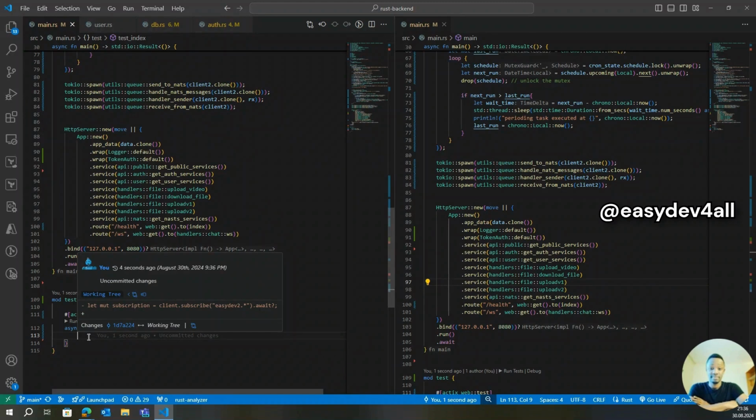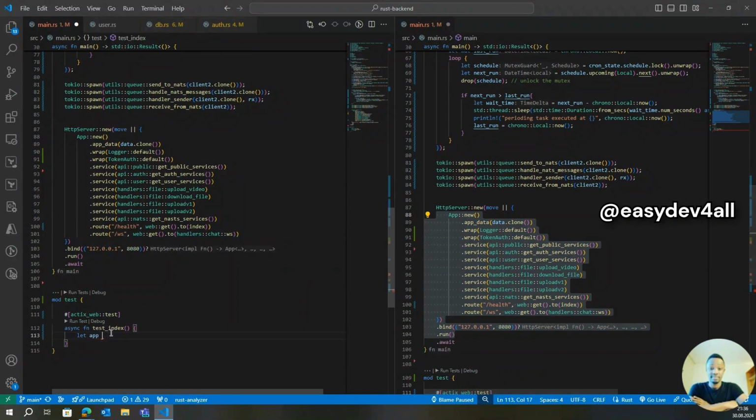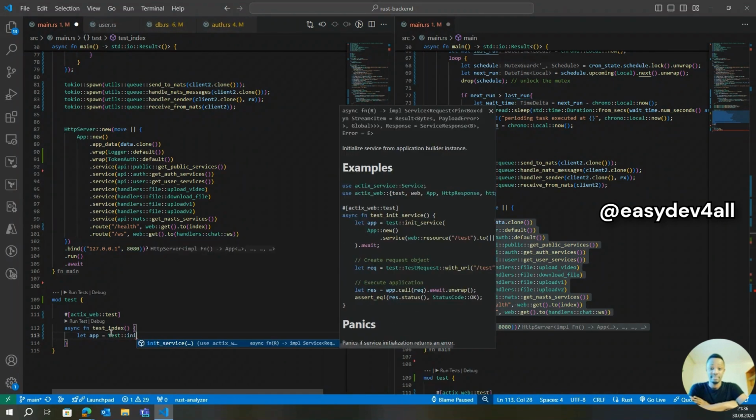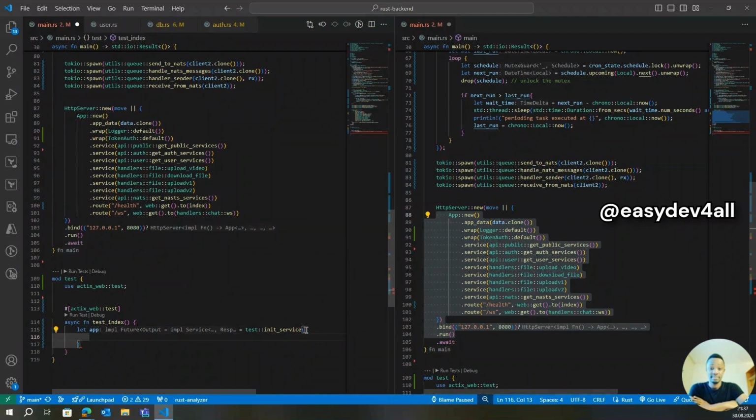But of course, with Actix, you are provided with an actual init service that more or less helps you to do something similar to what we have here on the right. And I can actually say let app. So this is going to come from tests, and I can say init service like this. As you can see, this comes from Actix tests. And then in here, of course, I would like to define my app. So I can maybe bring that into a new line, of course, close this up. So in here, I need to provide an app.